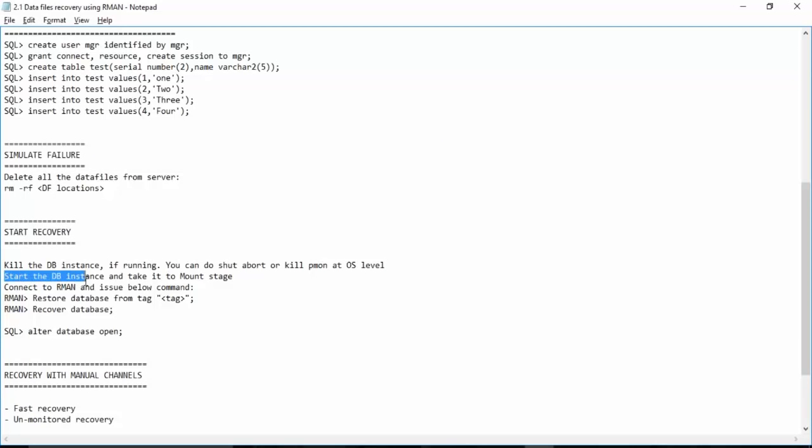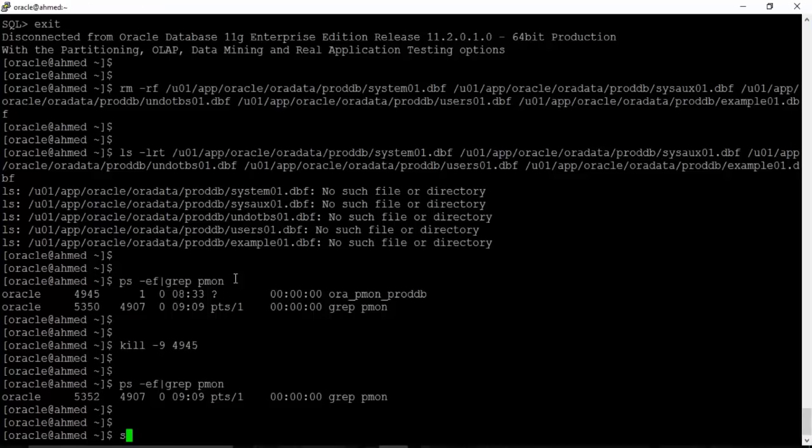Now you need to start the database instance. Remember, while performing RMAN recovery, you should have our favorite diagram in mind. If you have the SP file, you can go till the nomount stage. In our loss, we definitely have the SP file, so we can go till at least the nomount stage. Let us do that.